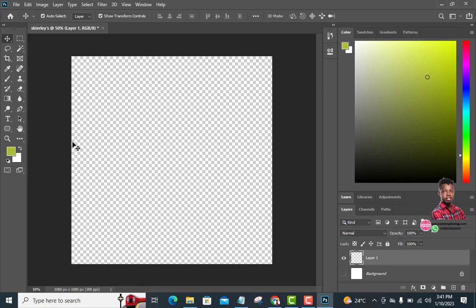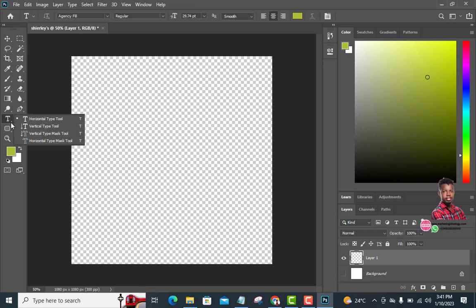Now this is good. Now these tools, as you can see, this has arrow signs, it's the move tool. Move tool is used for moving objects. It's used for moving different kinds of objects, any object, for moving and adjusting. Okay. So let me just go straight to text. You right click, loading. Now we're using the horizontal type tool.